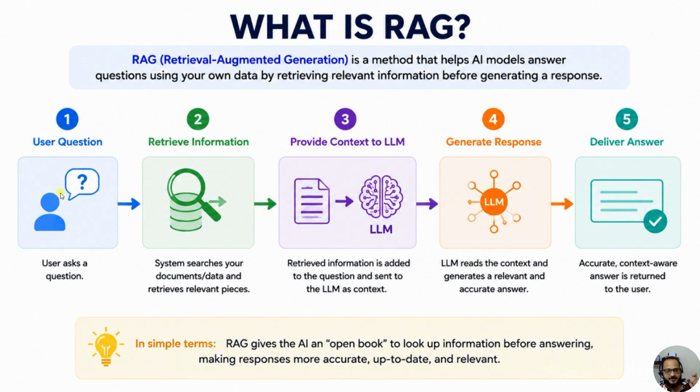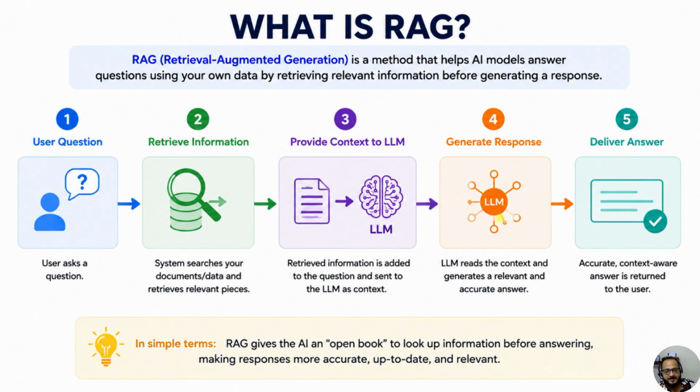First you will ask a question, or you will write a prompt. First, it will go and look for the data you asked about in your private vector database, because your vector database has complete information about your internal data, and it will look for that particular information inside it. From here it will retrieve some context, and then the prompt plus context will be forwarded to the LLM, and the LLM will generate the response.